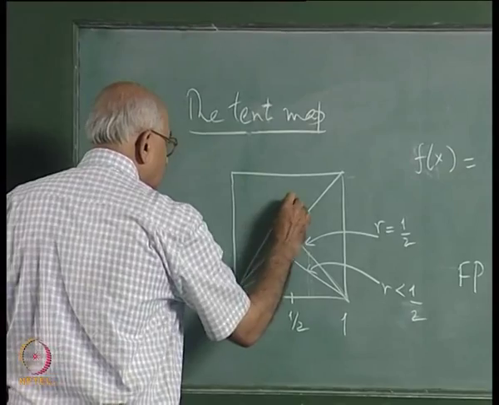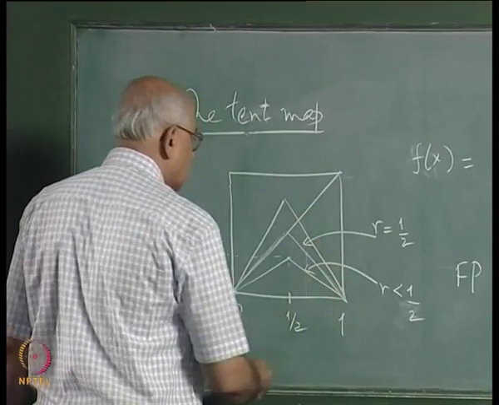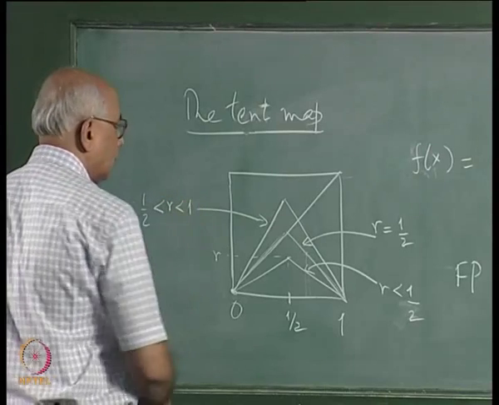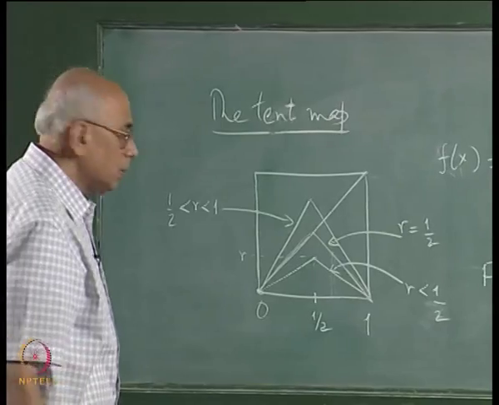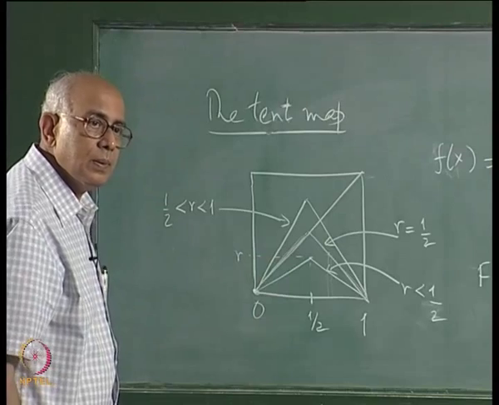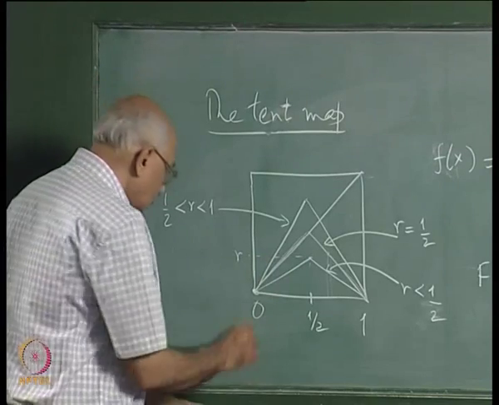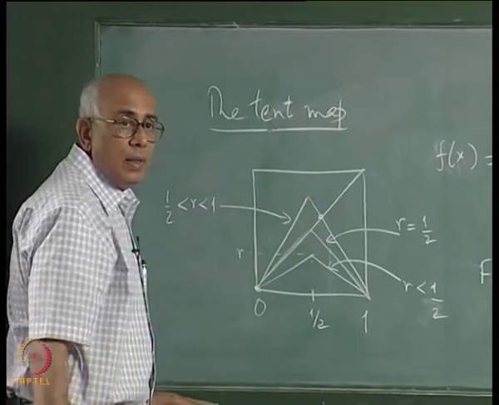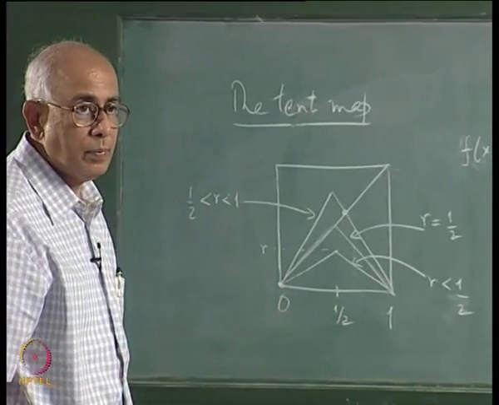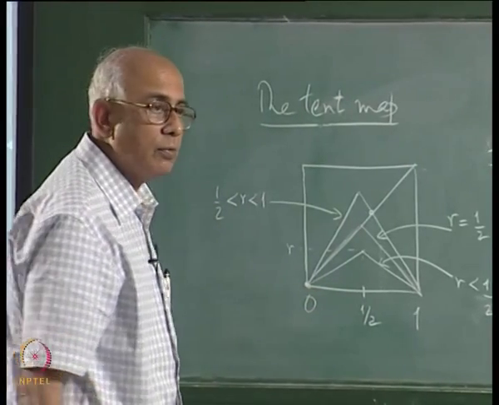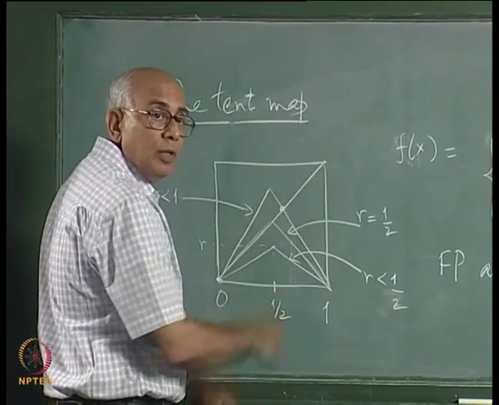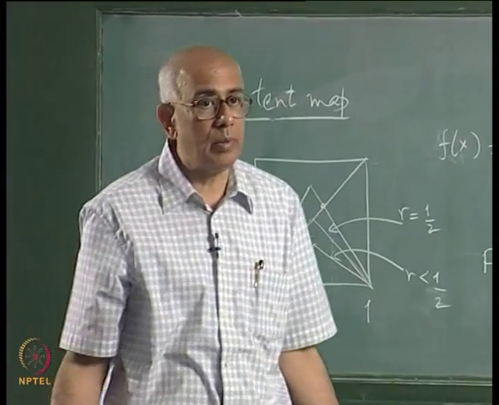Well, here's a typical value. r is greater than a half, and it looks like this. So in this map, half is less than r is less than 1. Remember, the peak is at r. And what sort of fixed points do you have now? You have a fixed point here, but you have another fixed point there, and the slope in each of these cases is 2r in magnitude, and that is greater than 1. Therefore, these are unstable fixed points, definitely. And it is easy to see that the iterates of this map would all lead to unstable fixed points, and therefore all periodic orbits are also unstable immediately.